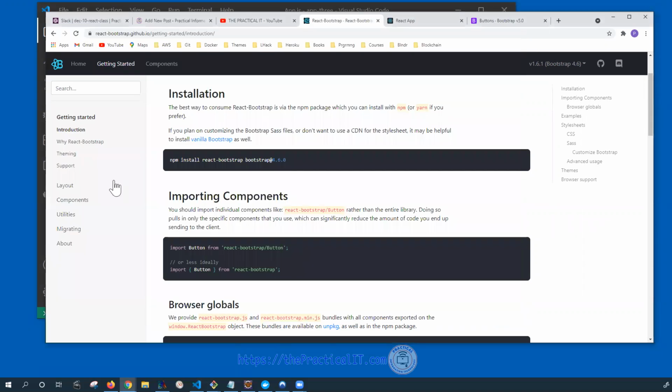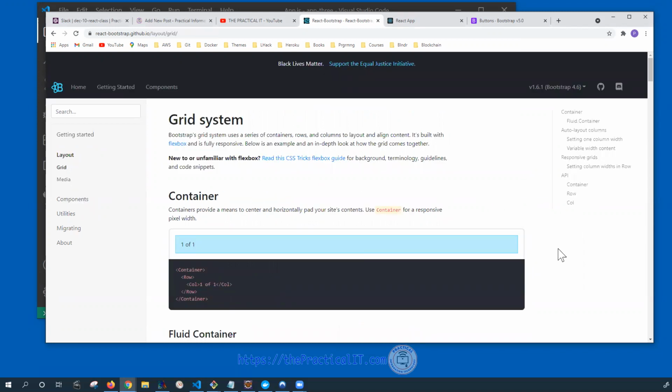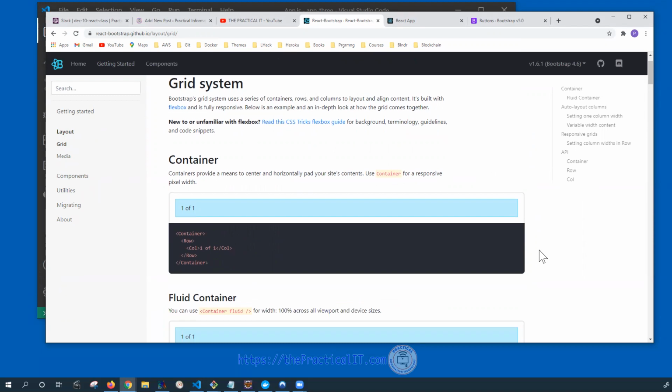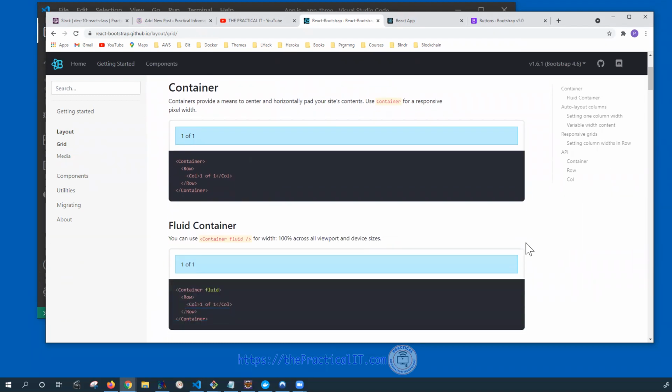The other main part of using Bootstrap along with the other components is the layout. And luckily the layout is pretty much the same if you are familiar with how Bootstrap does it with the row and column format. So you have your container, and you have a row, and you have a column, and it goes on like that.